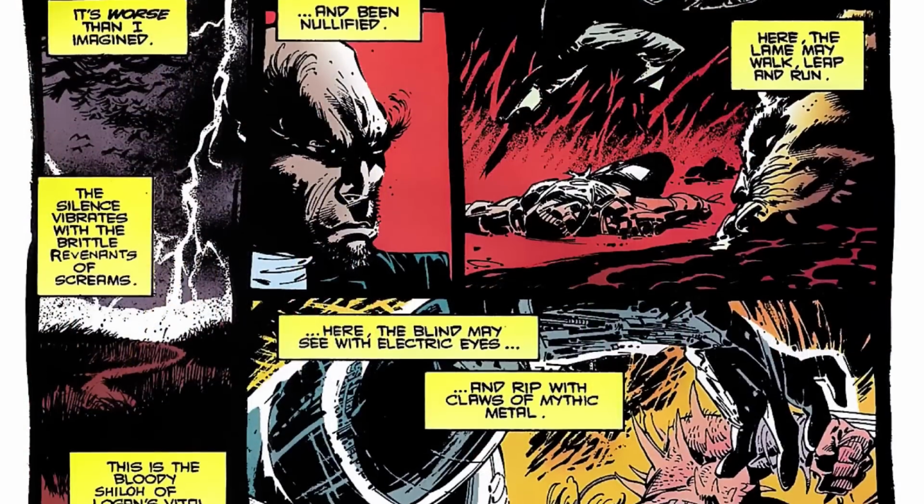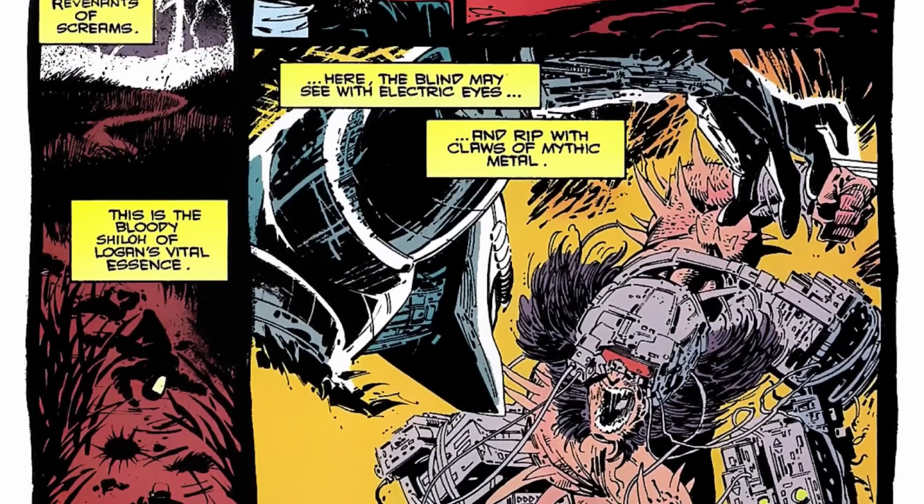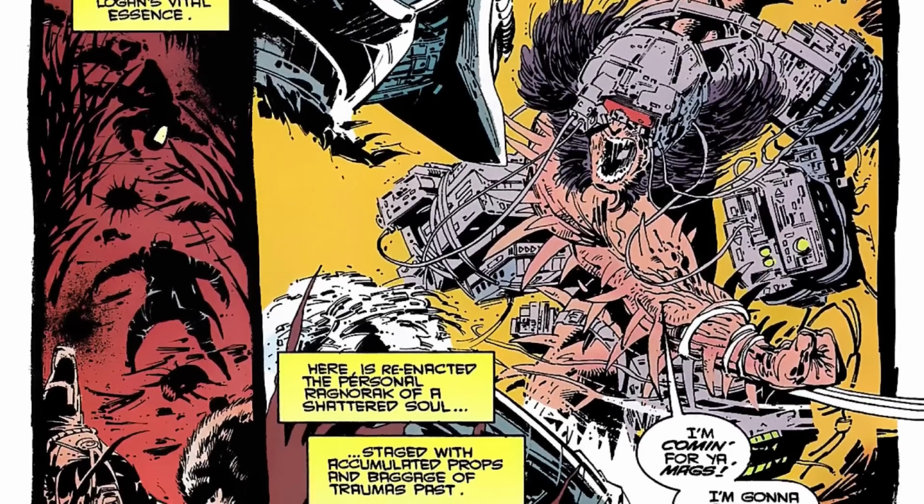He fails. But anyway, we get more stuff in the Mindscape. It's insane. Now it's real bad. In these pages, he's coming apart. It's like nightmare mode. This is the worst part of the Mindscape. And Magneto's there, and it's happening all over again. Right, like 10 minutes ago. And then there's a skeleton.